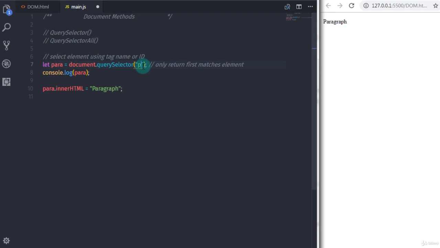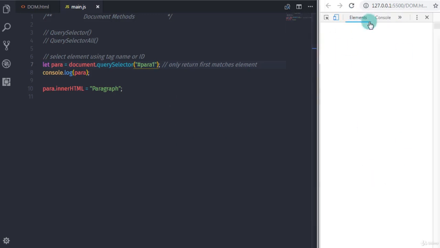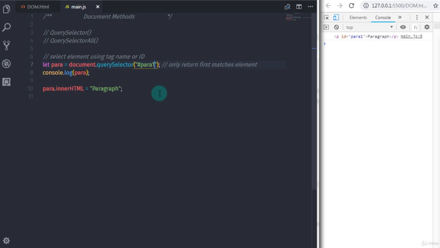So if I just specify here hash para1, then this would return the same outcome. So now here we are accessing the paragraph using its ID. So whenever you wanted to access paragraph using ID, you need to specify hash before the name of the ID, right? So basically, using query selector, you can access any HTML element by class name, tag name, or using ID.